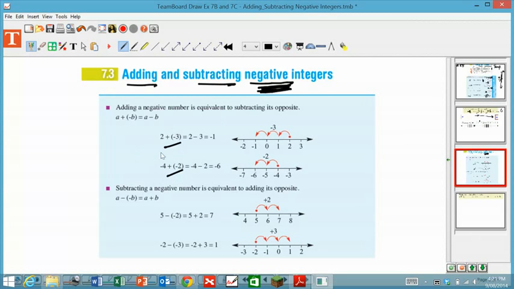Now I'm going to explain to you that whenever you get these problems, you're going to rewrite the problem with one sign. You never want two signs in between a problem. That confuses people. So the best thing to do is change it to just one sign, either a plus or a minus, and I'm going to go through and explain how that works. So some notes here. Adding a negative number is equivalent to subtracting its opposite, and that makes it very confusing. So adding a negative number is equivalent to subtracting its opposite. So if we've got a plus minus b, what we're actually getting here is a minus. See how there's just one sign instead of the two here.